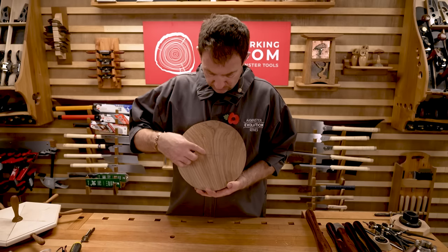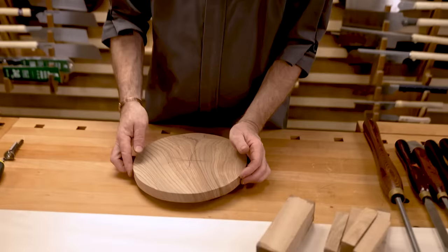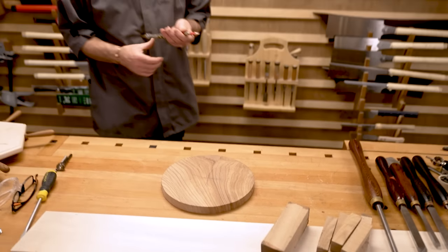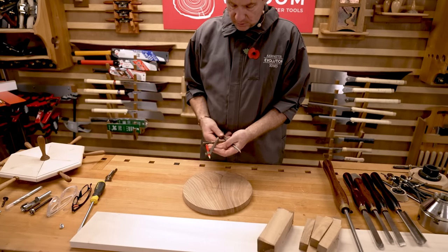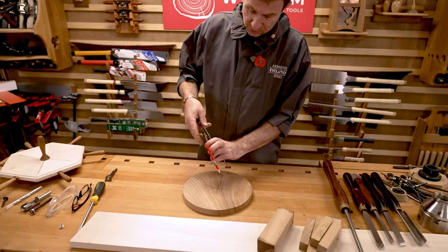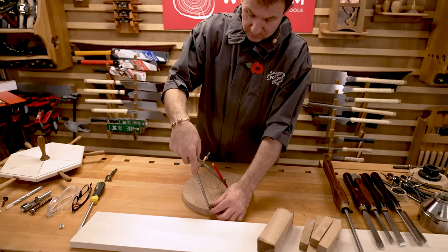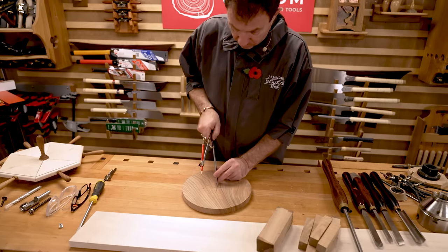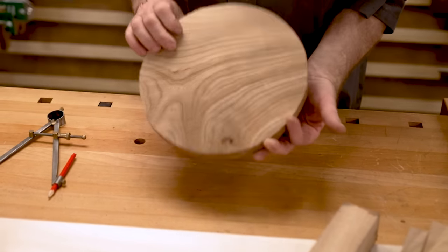I've marked the center. I've got a little mark in here, crossed over. People say, how do you find the center of something like a round disc? You might have drawn it out, you might have a template. I've got a compass. I just work off the four sides. Think of it as a clock face or a compass. Now we can go there, top, either side, and that'll give me a dot. That's simple, okay? Quite easy to do.